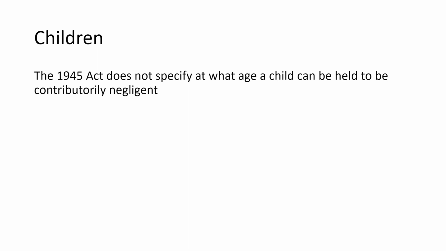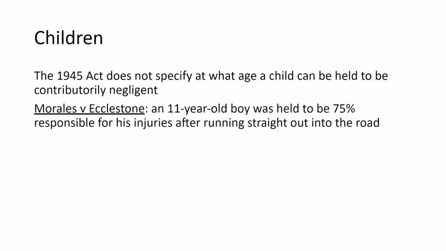The other thing to think about is children. There is no exact age at which a child can be held to be contributory negligent. And we have got the case of Morales and Ecclestone, where an 11-year-old boy was held to be 75% responsible for his injuries after running straight out into the road. So if you have a child in a scenario, you can speculate as to whether they might be old enough to be held to be contributory negligent.